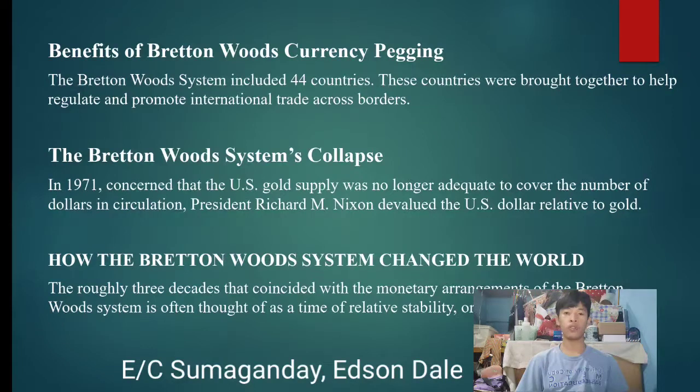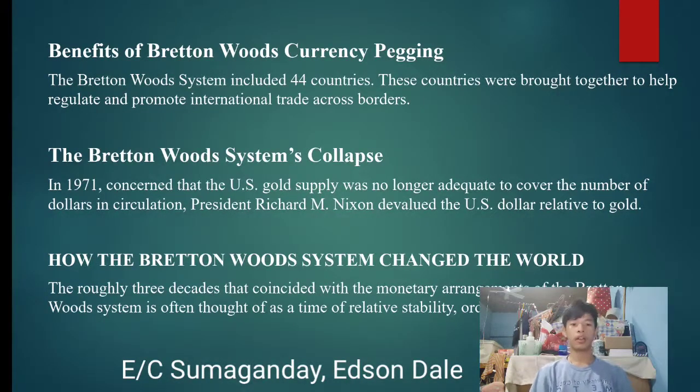And also, if a country is undeveloped or is in crisis, the country that ratified or agreed to the agreement can borrow money, or the IMF or the World Bank can lend money. So that is how the Bretton Woods system works. So why is it called Bretton Woods? Because the conference or the meeting was held in Bretton Woods. So that's why it's called the Bretton Woods system.